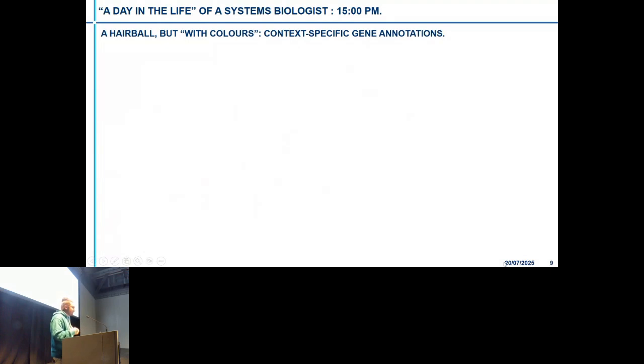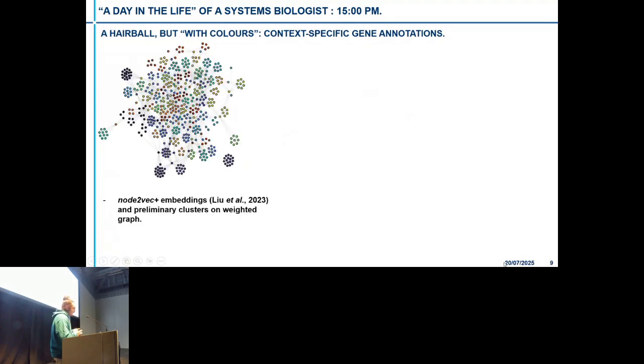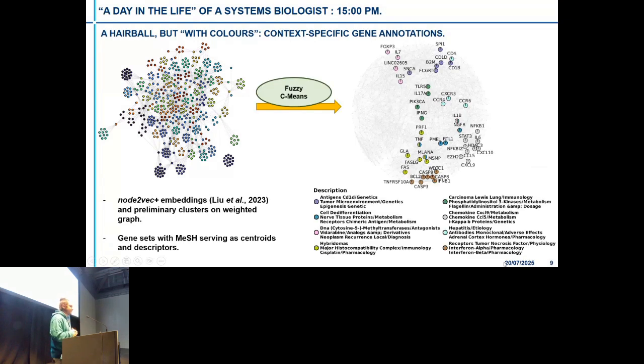This can be done, for example, with some embedding techniques such as node2vec. So now I basically have preliminary clusters assigned to my co-occurrence network. And if I employ fuzzy C-means, because I have now numerical values associated to all these entities, I can basically define custom gene sets that might help me, if I have available an omics data set, to fine-tune my GSEA specific to what I'm actually studying. And we use the mesh terms closest to these genes to characterize these gene sets. And you can always retrieve where they are coming from in the literature. It's all reproducible and trackable.